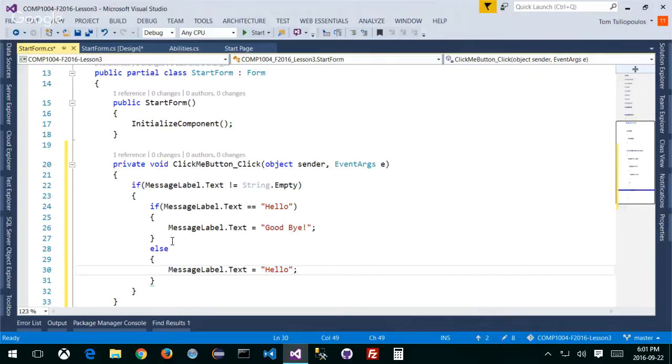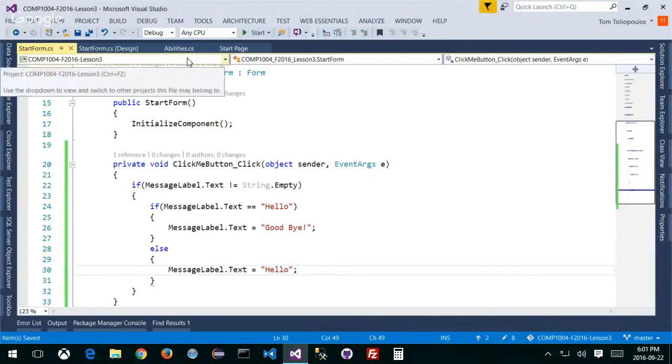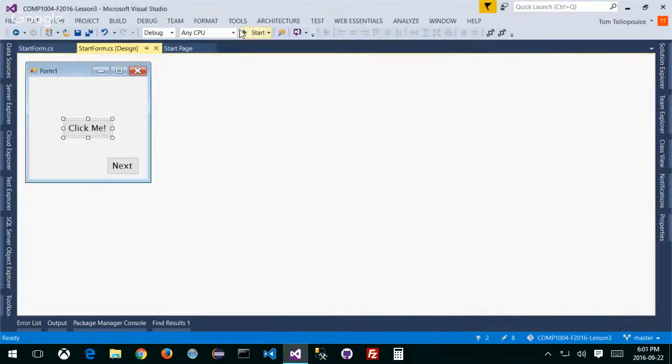No, you could use null, but string empty is the more precise way of doing it because it's also more readable. We know it's the empty string. But you could use null. So let's try it out and see if it works. So I'm going to get rid of this. I don't need to see that. Here's my design, and let's run this thing and see if we have any problems. So I run it, and if I have a problem, it's going to come up.